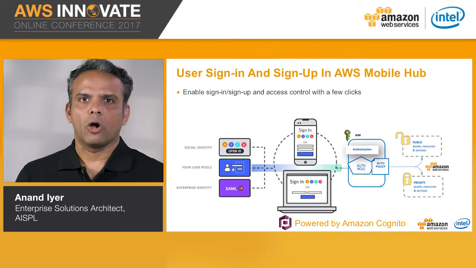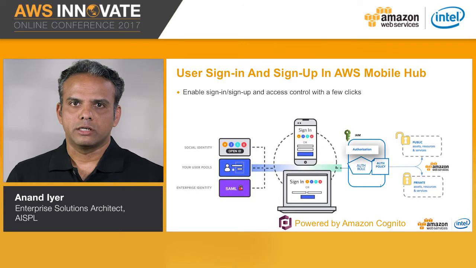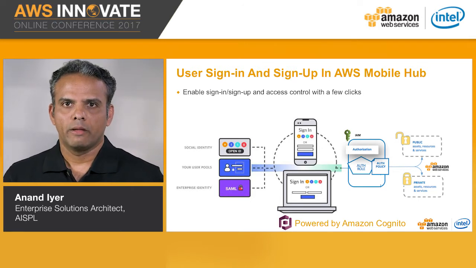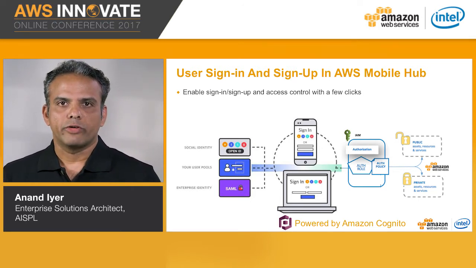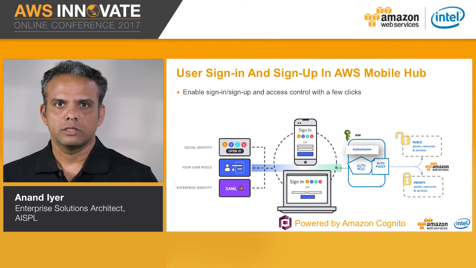Let's look at various authentication options you can integrate in your mobile app. Along with existing Facebook and Google sign-in options, you can mix and match these with sign-in providers such as email and password and SAML identity federation options to set up the authentication flow that your app needs in minutes.